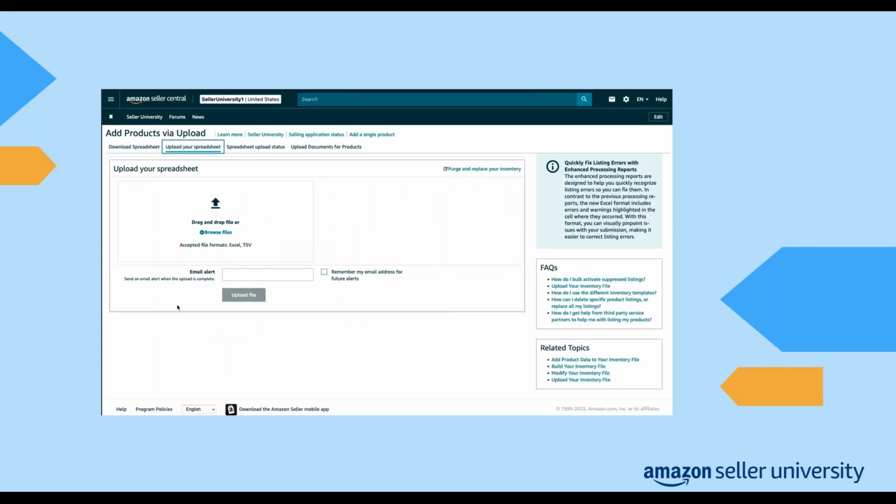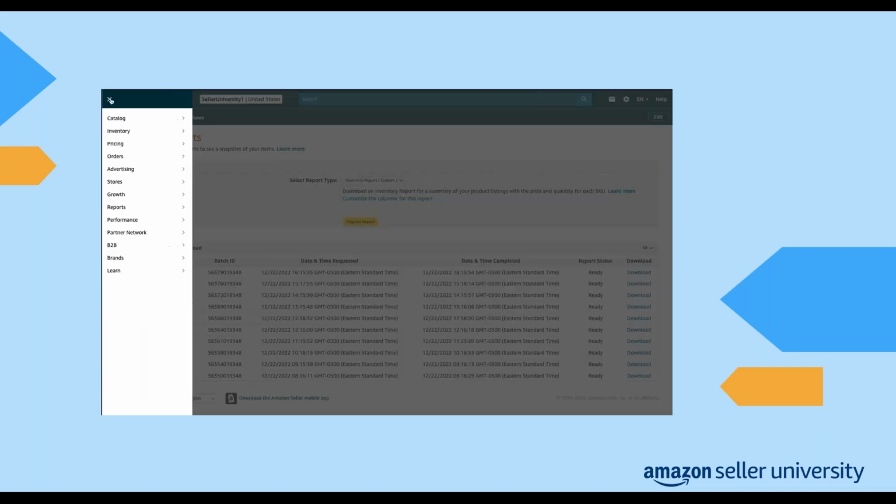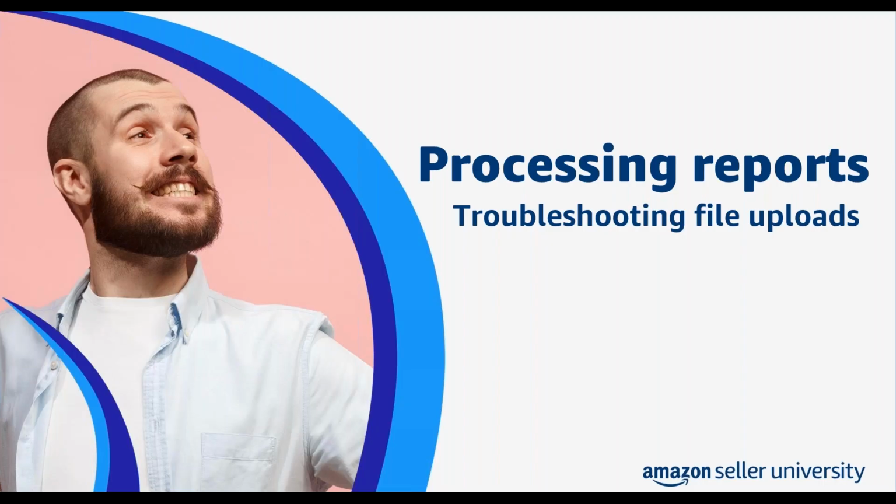If the rest of the file is filled out with necessary attributes, you're now ready to load the file on the Add Products via Upload page in Seller Central. You can download processing reports to review the status of your inventory file uploads and find any errors that come across. Errors can occur when uploading an inventory file with a product entry or entries that don't meet formatting requirements or missing fields. For example, if you've added more than 2,000 characters to a product's description field, Amazon will recognize the error and send you a notification in your processing report. And that product won't be included in the upload until you have gone back, made the edits, and re-uploaded the file.